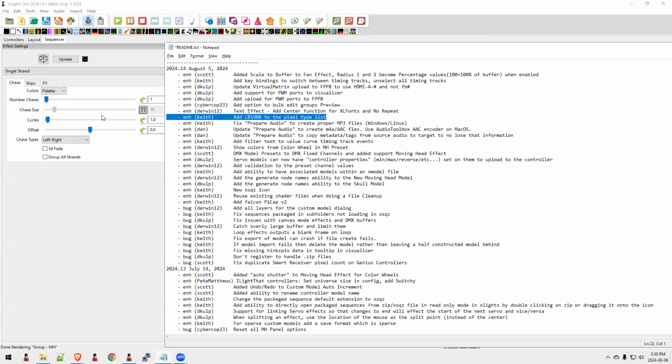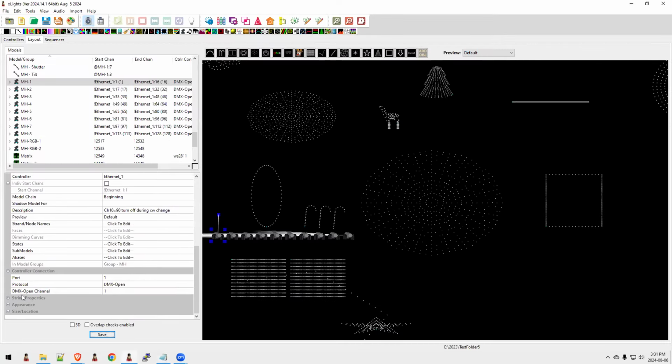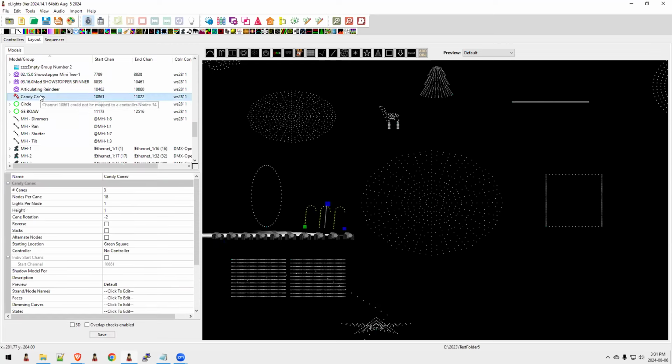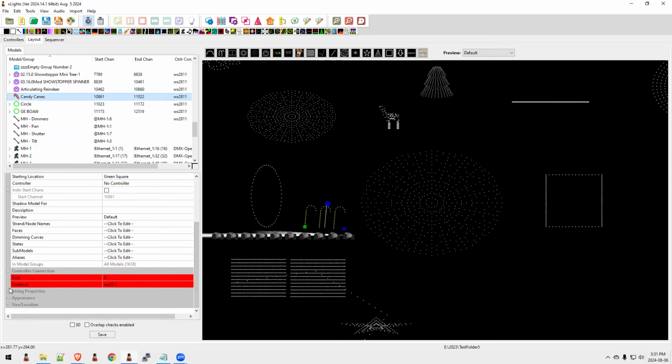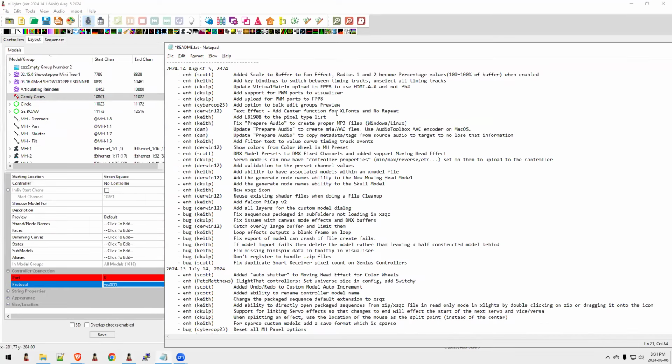Keith has added a new pixel type. I'm guessing that is some new pixel that's available, a new type of pixel or puck or something. So that's been added to pixel type, and I guess that would be somewhere down in the string properties, or I guess I would have to pick a pixel here. Candy canes, come down. Maybe under the protocols, somewhere in there, probably LB, one of these guys. Some obscure thing that somebody can use for a pixel. Anyway, there you go.